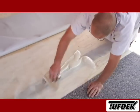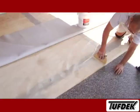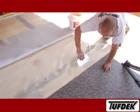The vinyl layout and installation process for Tufdek I is exactly the same as the Tufdek roll-on. The only difference is the method for applying the adhesive to the deck surface.